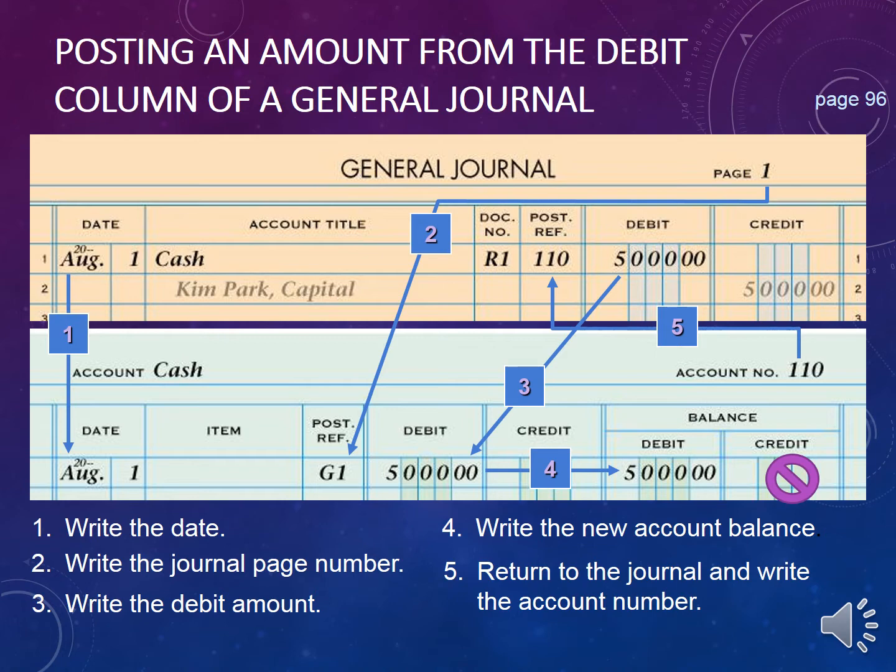So every time you record a transaction into the general ledger account, you must go back to the general journal and show that you posted it by recording the account number in the post-reference column of the general journal. If you are posting incorrectly, you will lose points. If that post-reference column is left blank, you will lose 1 point for each line that is left blank in the post reference column. Posting is extremely important.